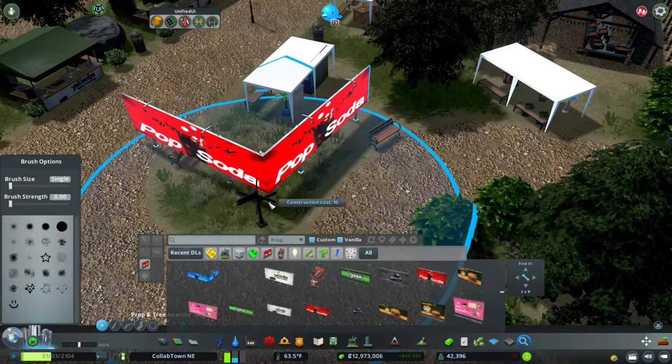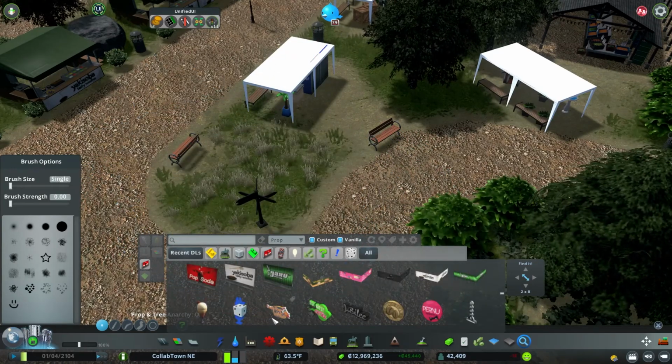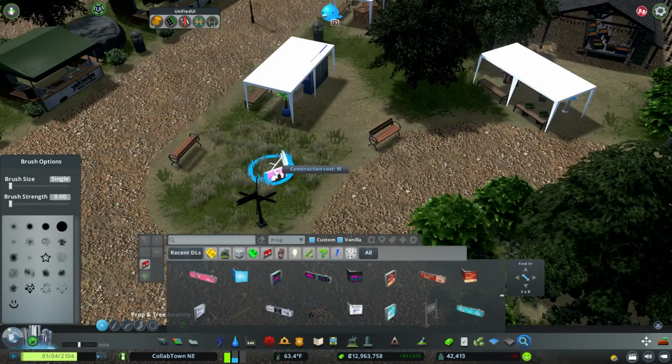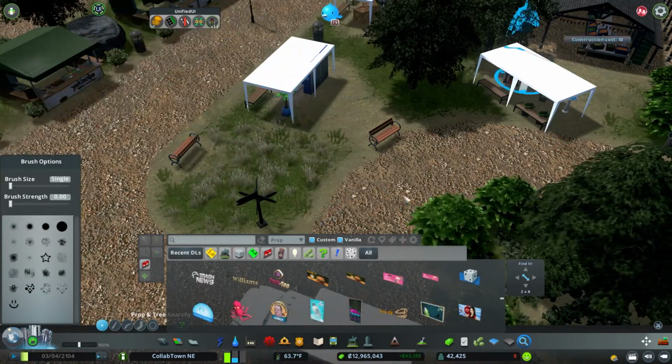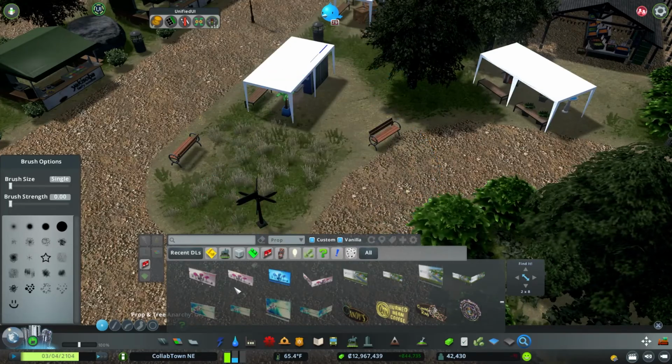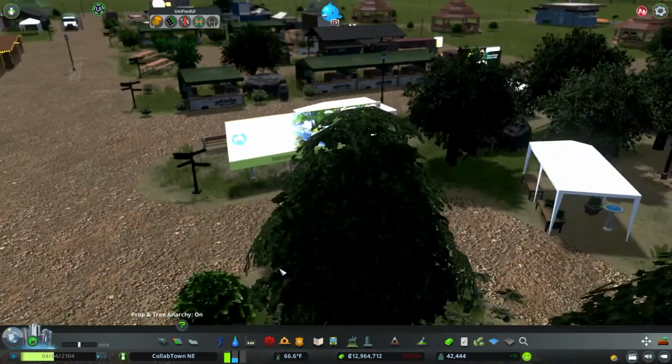A lot of this build is just me going through Find It and attempting to find things, you know? I couldn't find anything I really wanted at times, and that's okay. I just go through and I enjoy looking at all of the props.